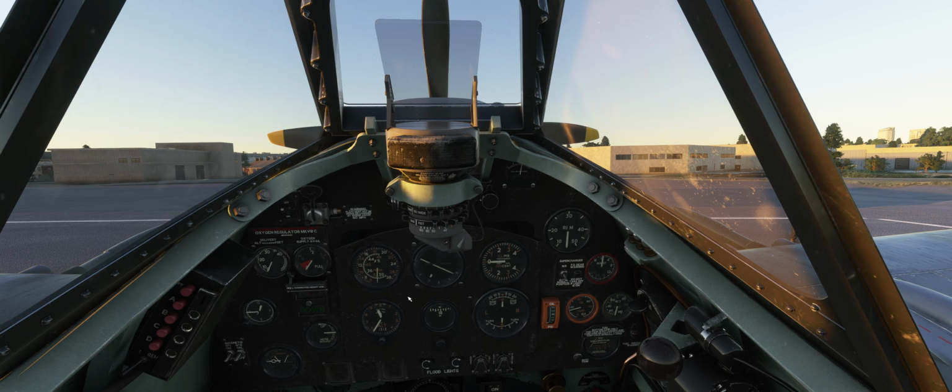London City Airport, 1850 Zulu. Flight rules VFR. Wind 200 degrees 6 knots. Visibility 6 or more miles. No clouds detected. Temperature 14. Dew point 6. QNH 1028.